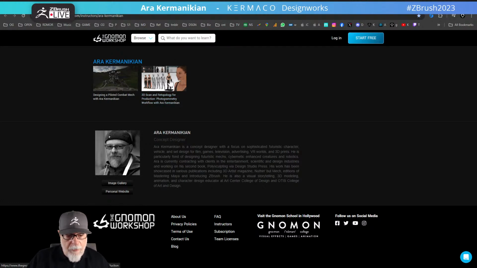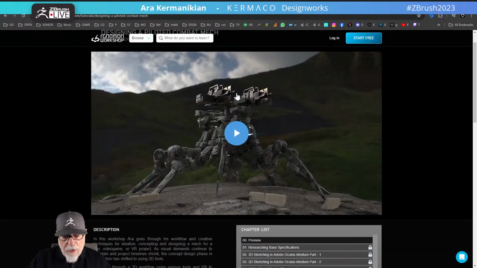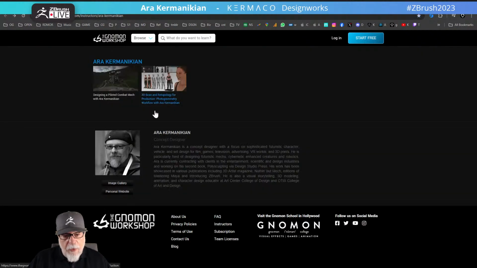But I mean, this is kind of nice if you're working with 3D scans, etc., and characters. But the one I recommend for you is this one right here, which is designing a piloted combat mech. And this one is mostly hard surface, so this kind of gives you the hard surface idea. And then if you want to learn about organic, I guess you could look at this one too.